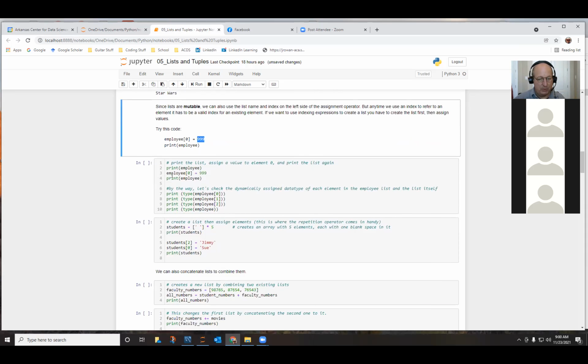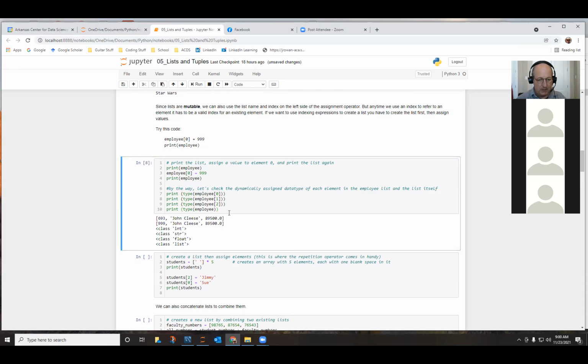Try this code. Oh yeah, and I added a bunch of stuff here at the end so that you can see. The first time we print it is the old value, 693. And then here we are assigning 999 to the 0th or first cell.